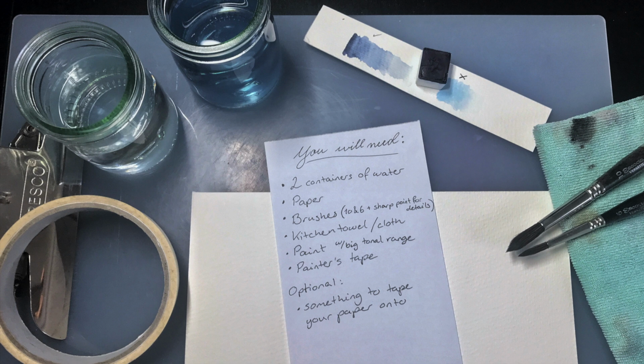If you want to follow along, you will need a few items. You will need 2 containers of water, 1 container for washing your brush and 1 container for getting your fresh clean water. You'll need some watercolor paper. 100% cotton is the best one to use.